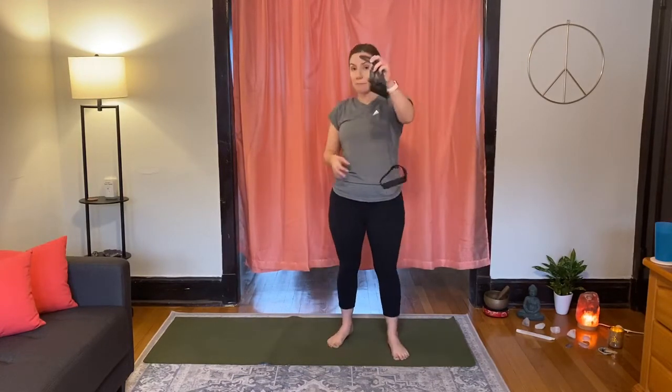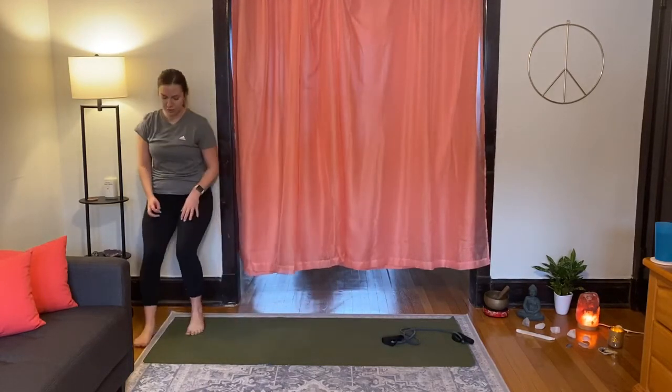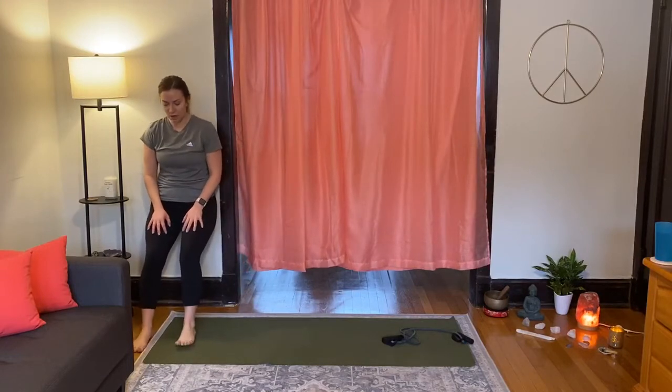Okay, we are gonna come back to the band, set it down, but here we're gonna come to a wall sit. So if you don't have wall space close by, you're gonna take a sort of imaginary wall sit, imaginary chair pose. I'm gonna just come right here. So feet are hip distance apart, toes forward.